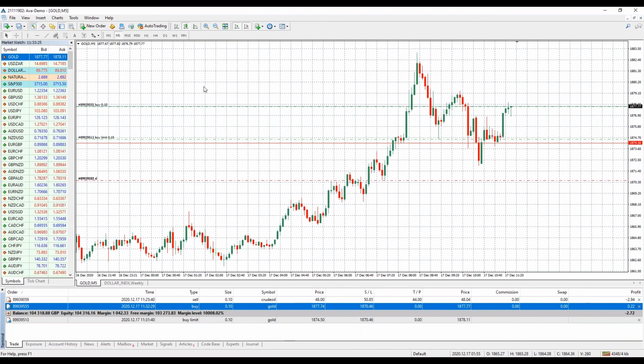Now, there could be a pullback, right? If there's any problem with this bill, the stimulus bill out of the US, if that causes fear, you could see the US dollar strengthen and gold pull back down, in which case you'd have to look for re-entry points. Expect that could happen, okay? Could happen. So you have to be ready. If you take a small loss to your stop loss and it pushes down, be ready for a re-entry again, if you believe eventually gold will go up in this example.